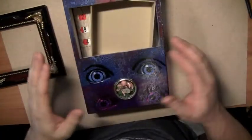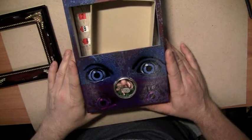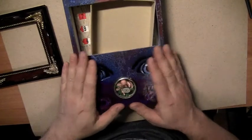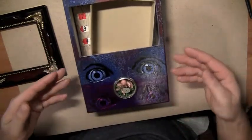So I just wanted to talk about the external appearance of the box so far. I don't think I'm going to be doing too much more to the exterior, because I think there's enough going on. There's enough interest.